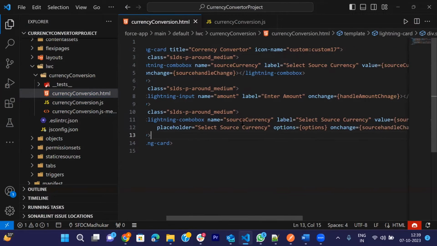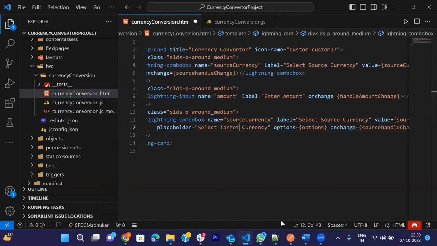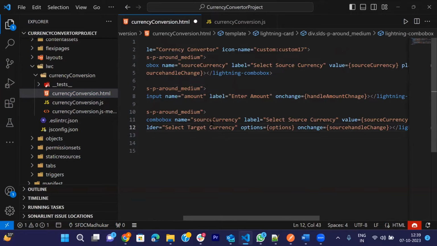Instead of source you can put target here, and I want to change the name also to target, and here you can give the label as target.